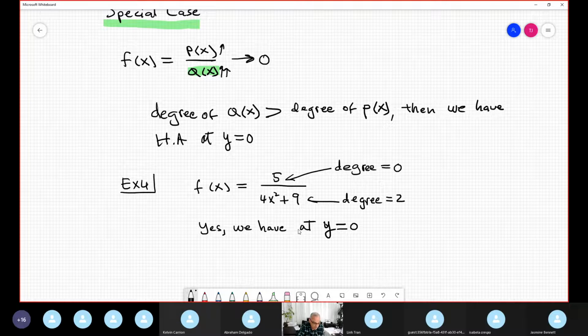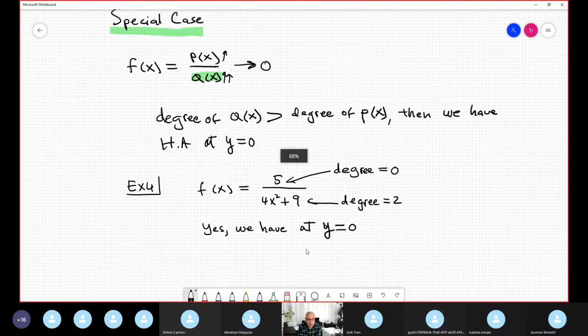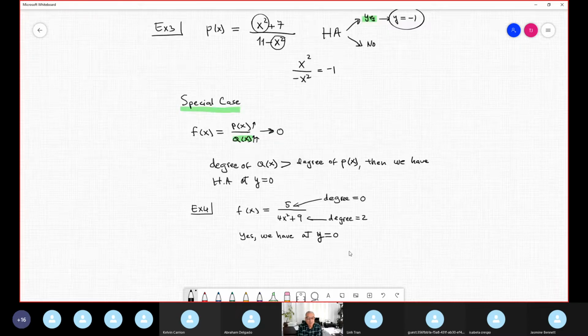Okay, don't forget, we have two possibilities to have a horizontal asymptote: the same degree, or the degree on the bottom is bigger. Bigger by 1, by 2, by 4, it doesn't matter the difference, but it is bigger, the polynomial on the bottom increases faster. Okay? Do you understand this very well or no? Yes or no? Yes. So I continue to analyze horizontal asymptotes, but with another important idea.